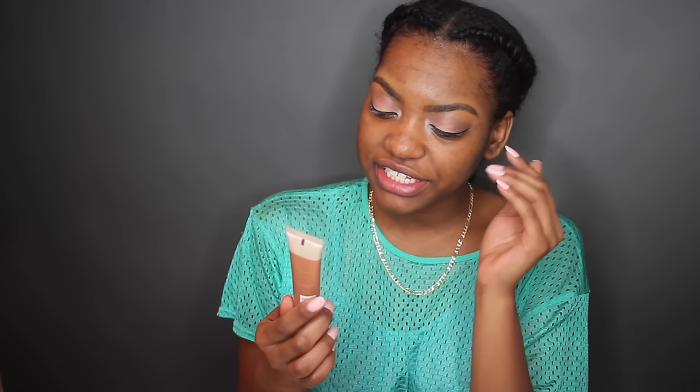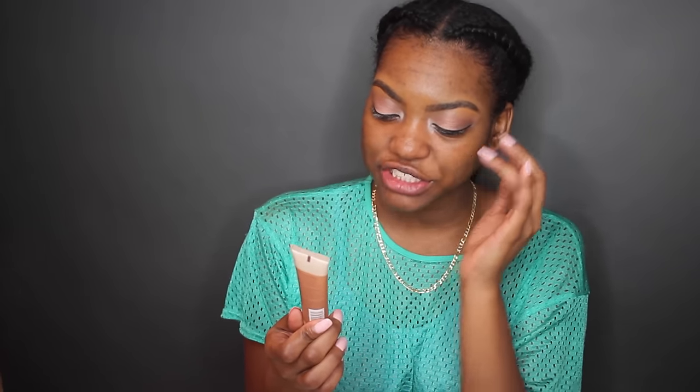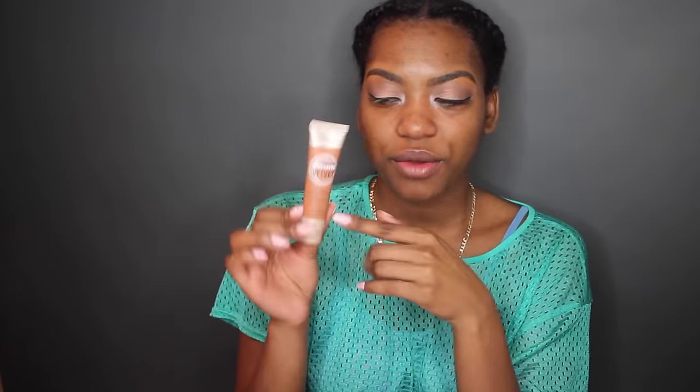I was just at Walmart and I saw this foundation and I was like, let's give it a try. I really don't think this is my shade, to be completely honest, but it is about $9, I want to say, at Walmart. So maybe, I'm sure it's very expensive at Walgreens or something like that. But we're going to try it out. This is the Maybelline Dream Velvet Soft Matte Hydrating Foundation in the shade 95, which is coconut. Now it comes sealed. It had a little silver thing there. I did test the color out once I got home. Honestly, I don't think it's going to match me, but we're going to go ahead and get started.